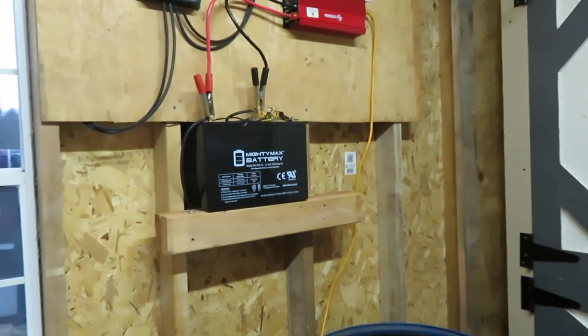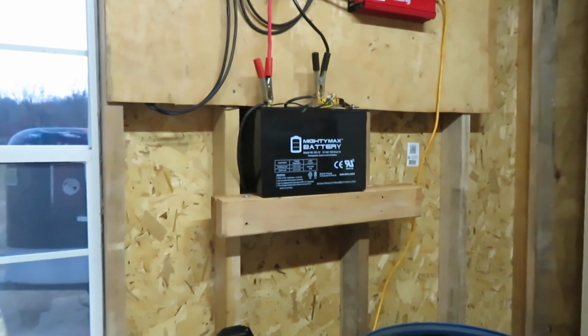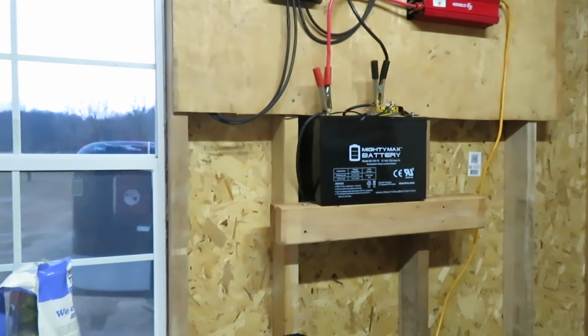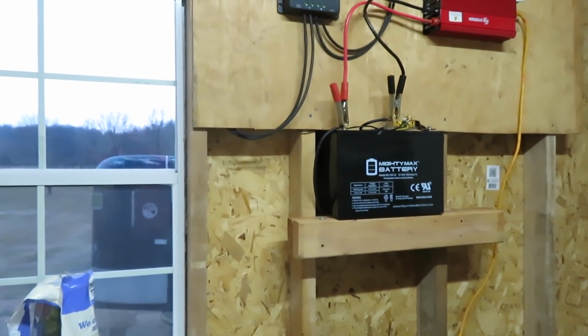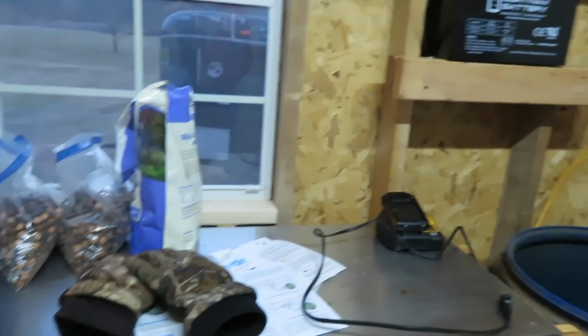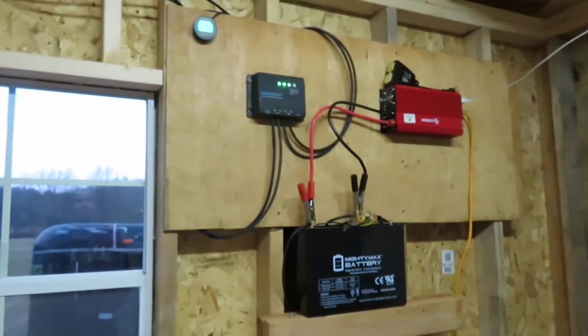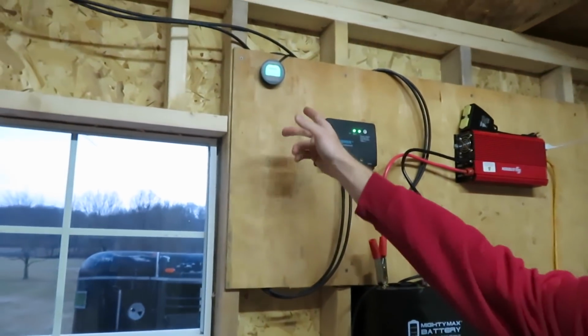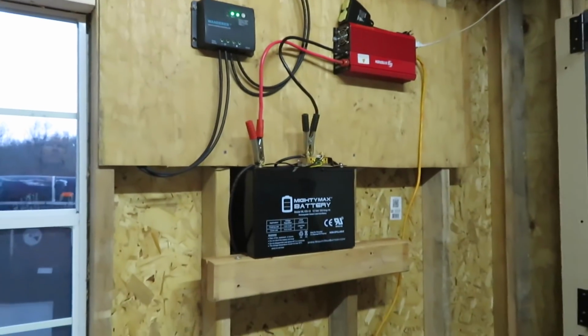The battery is a 1200 watt battery, and so I have up to 600 watts of energy that I can use stored in my battery. Because it's lead acid, again, I can't drain it to zero. I have to keep it at about 50% charged, and that's the whole point of the digital clock-like thing, so that I can watch it and know exactly what's happening with the battery so I don't ever overextend it.